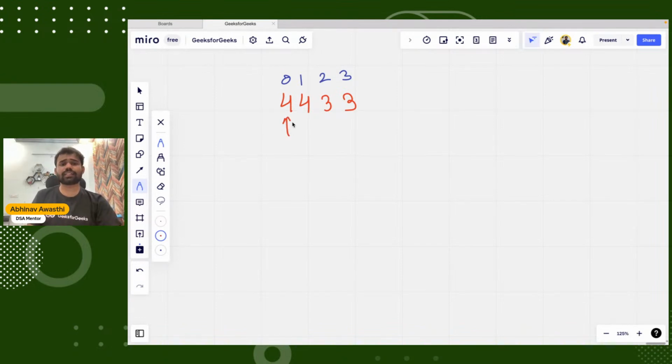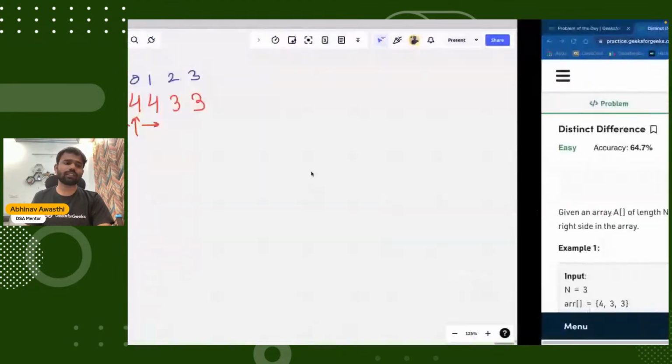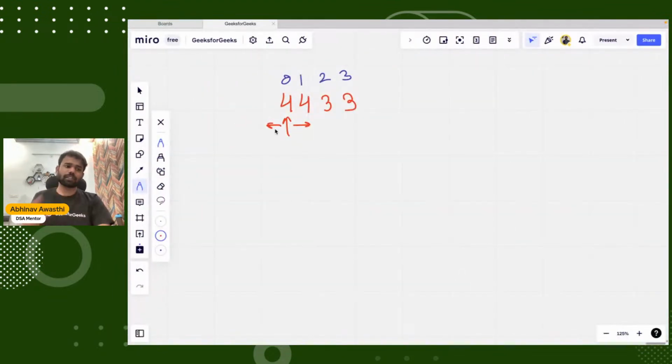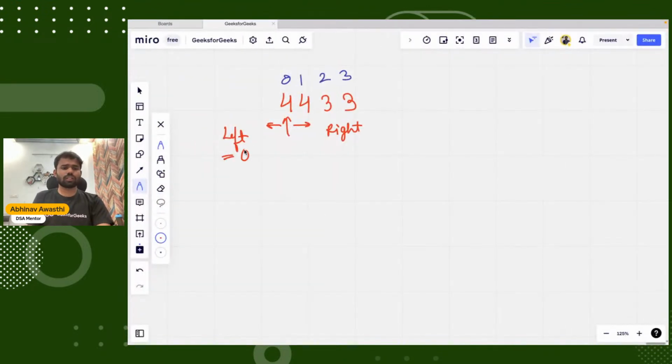How many distinct characters are there in the right of this index and the left of this index? This zero index, tell me, how many are on the left and how many on the right? So on the left there are no distinct elements, zero, and on the right there are two, so your difference will be -2. So here the answer will be -2.